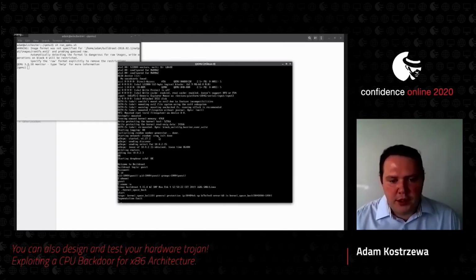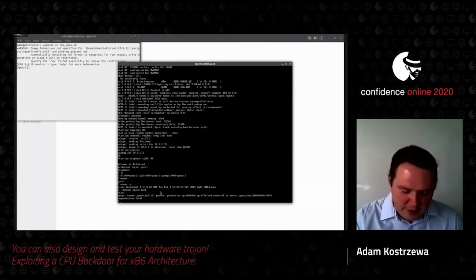And we can right now run our kernel space hack without switching on the trojan. So what you see here is a general protection fault. It's an exception, which shows that our code in the kernel space hack was trying to get a segment which was not allowed to it. So we get a segmentation fault, and we are left with nothing.